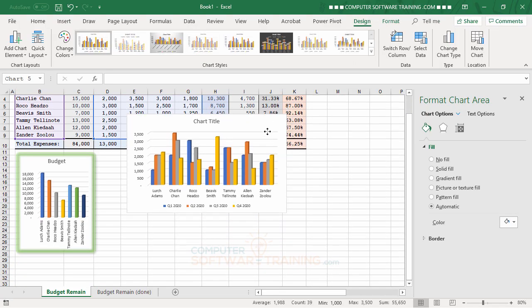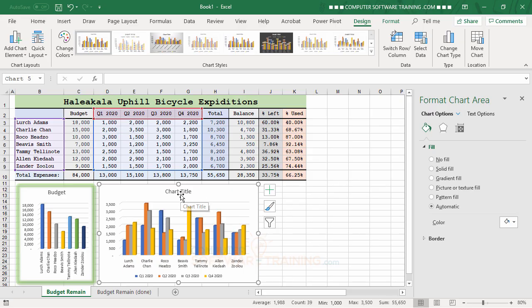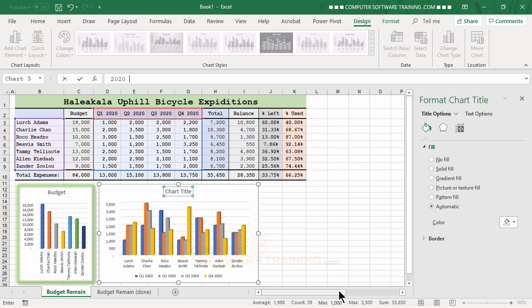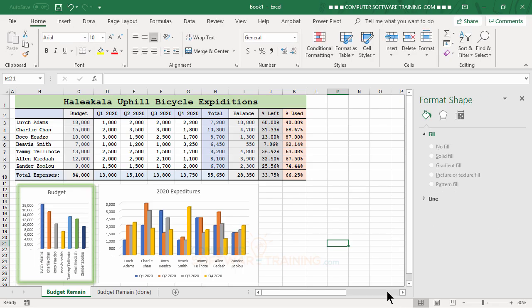And then we'll move this one down right into there. For the title, we can click onto here and just type in a title. I think we'll just do 2020. Okay, there we go. I think that'll do.